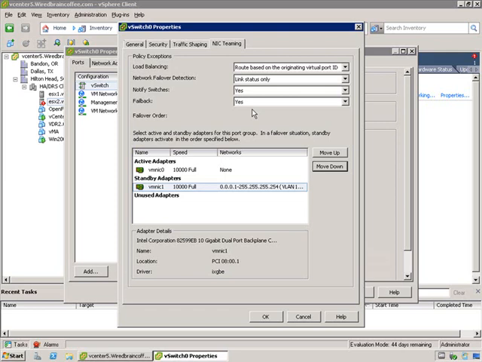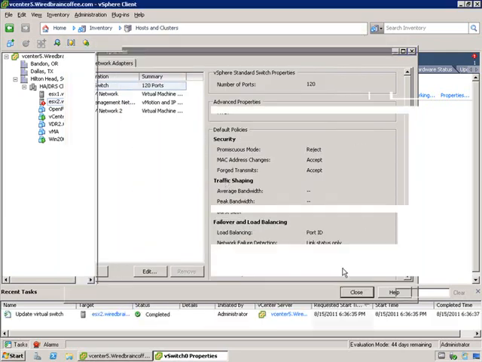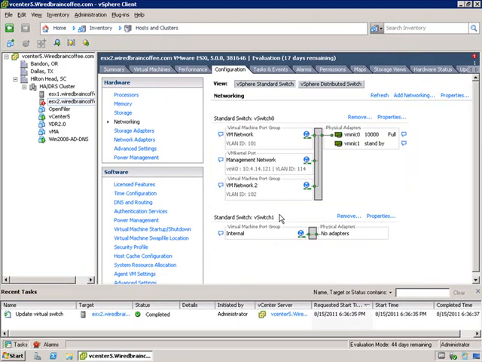But if there is any particular business case or a technical case, for that matter, that dictates that the original one has to go back into active duty and kick the standby back into standby, then you can set this policy to yes. So I'm going to go ahead and click on OK here, and let's go ahead and close. And that's all there is to it from a virtual networking perspective, folks.